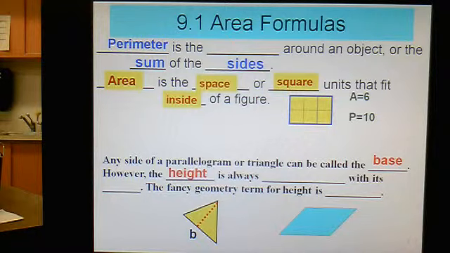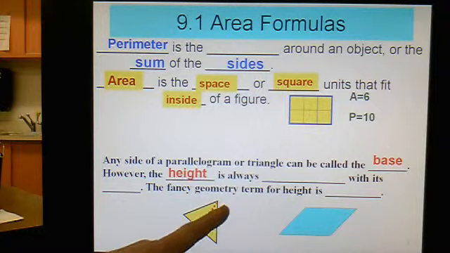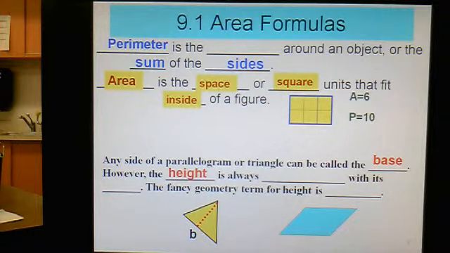The height, I'm going to sketch it on here as you did a lot in chapter 8 with trigonometry. The height is this altitude, is the fancy word for it if you remember. You can see on your paper, it's related to this base. It's perpendicular. It's always at a right angle with the base, which means a lot of trigonometry will apply, a lot of Pythagorean theorem will apply. You'll see I'm not going to give you too many easy problems where it's just length times width or base times height. You're going to have to do more than just that. So it's always perpendicular with the base. Height and base are always perpendicular. Base is usually a side.